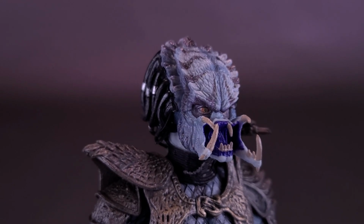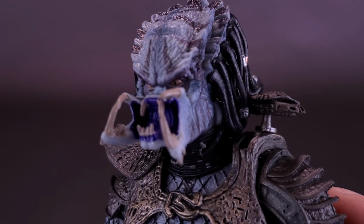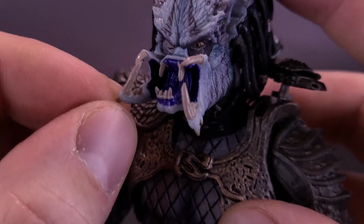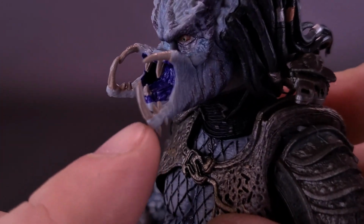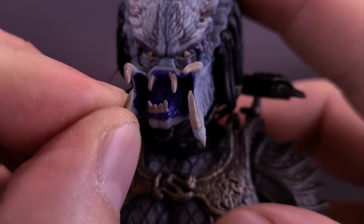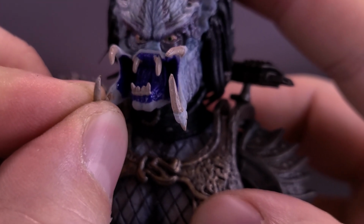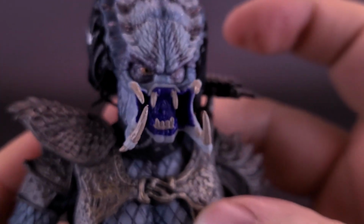I think it's probably because it's blue that I automatically start calling this guy Lost Predator. But Warrior Predator has definitely a lot of blue going on here. Now, I can't tell by the way he was packaged if his one mandible down here was supposed to be this close to the top one. Because with how far this one goes far down, I feel like this one should also be a little bit lower as well. It probably was the way it was sitting inside the tray. If anything, I probably could heat this up just a little bit to bring the mandible down. Luckily, at least it's softer plastic, so I'm not going to be breaking it.